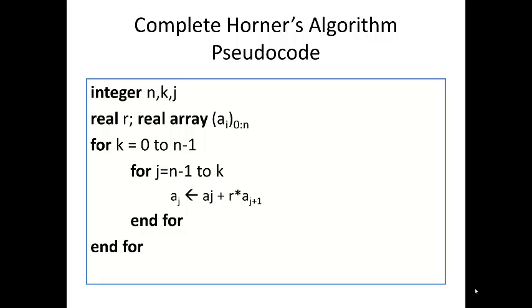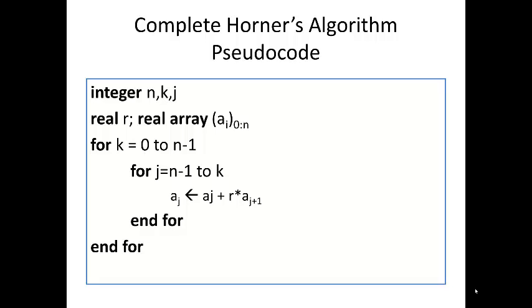Here's the pseudocode for the complete Horner's algorithm. The pseudocode for executing is arranged so the coefficients c sub k overwrite the coefficients a sub k for efficiency, but that's about the only efficiency they put in it. And basically, this algorithm can also be used in carrying out Newton's method for finding roots of a polynomial, and we'll see that in chapter 3 of the text.